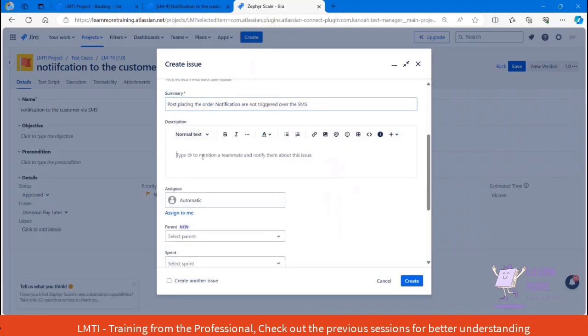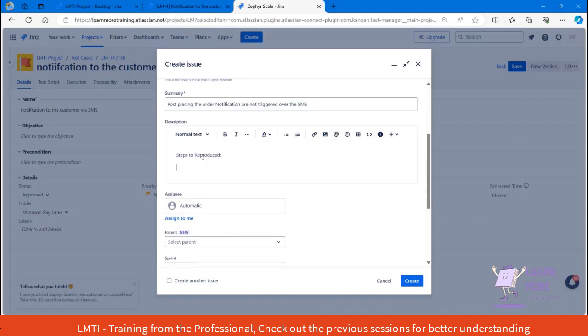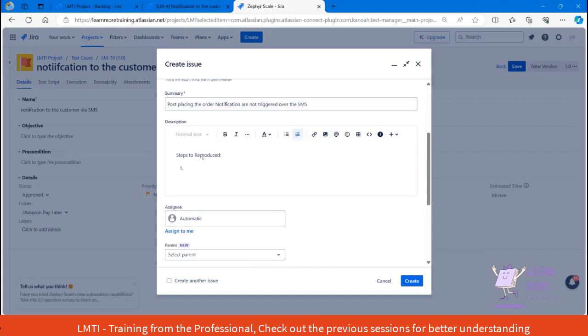Now in the description, we need to mention the steps to reproduce. Whatever steps you have followed, you should mention each and every step along with the test data. So you should mention the test data as well. Let's say: sign in with the prime customer, search the product.